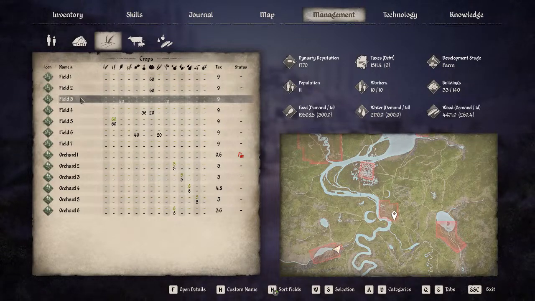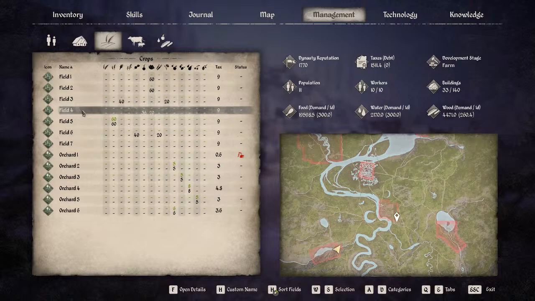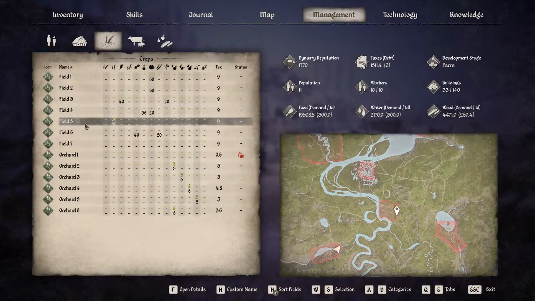What do we want to put in that field? We don't need another poppy field in the spring. I think we're going to do beetroot in field 3. Field 4 is back up there. That's going to be flax. Field 5, we know what that is.